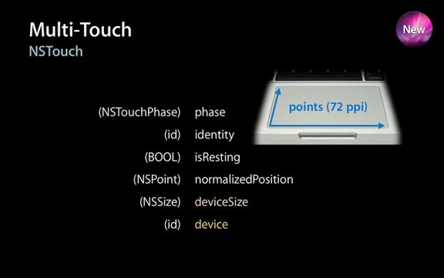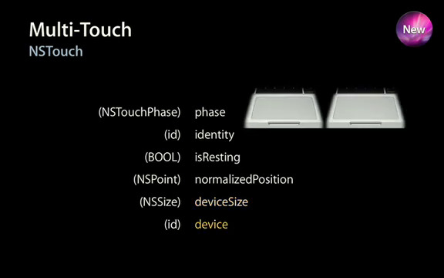There's also a device property, and this is mainly used in case there are multiple touch devices on your computer. In an event, the collection of touches will only be associated with one device at a time. So if the user is on multiple devices entering touches, you'll get separate events with their own collection of touches just for that device, and this is one way to determine the difference. An interesting thing about this is if touches are coming from multiple devices, the identity will actually be unique across devices.